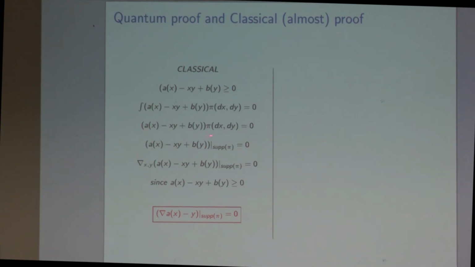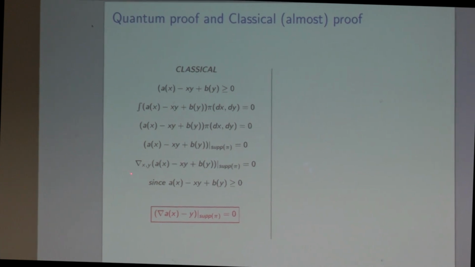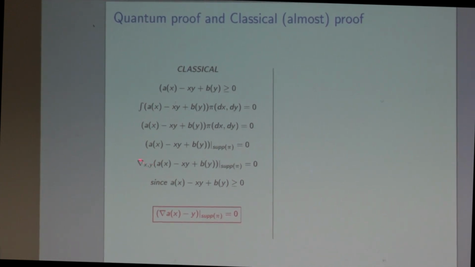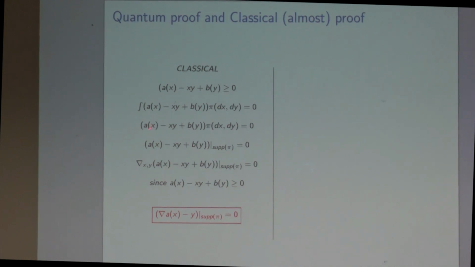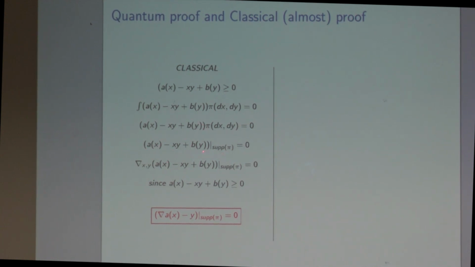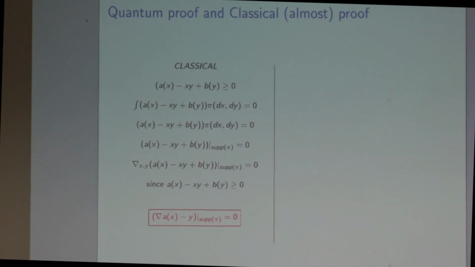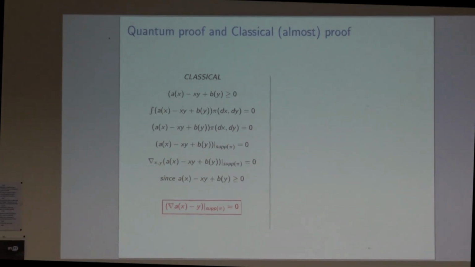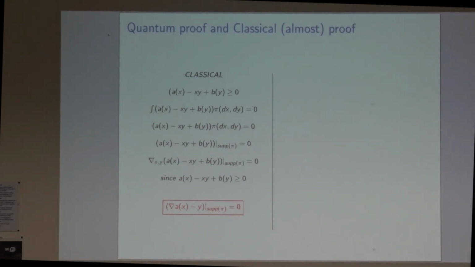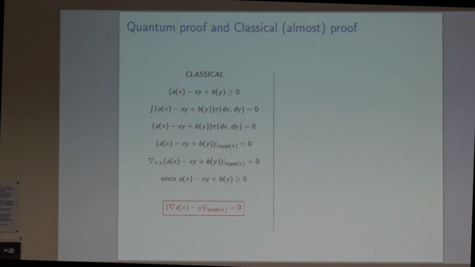Or in fact, just take this one here, and suppose that I take the gradient, that is, the derivative with respect to x. What will I get here? The fact is the following. You have a function which is 0 on the support of pi, so the support of pi is a place of a minimum of a function, and this function is positive. This means that the gradient must vanish, right? If a function is positive and it has a minimum there, and deriving this, you get exactly this formula.